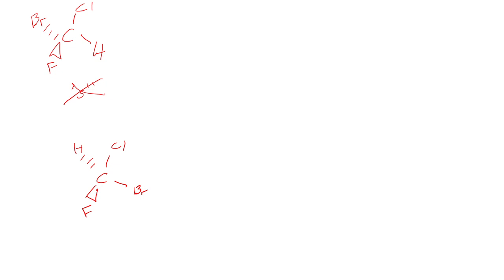Always swap it so the lowest priority group is in the back. Then whatever was in the back goes to where you took that lowest priority group from. Now I assign my priorities. The priorities are directly atomic numbers, aren't they? And so this is what priority? 1, yep. And that's 2, and then this would be 3, yeah. And so it's going that direction. That would make this enantiomer.